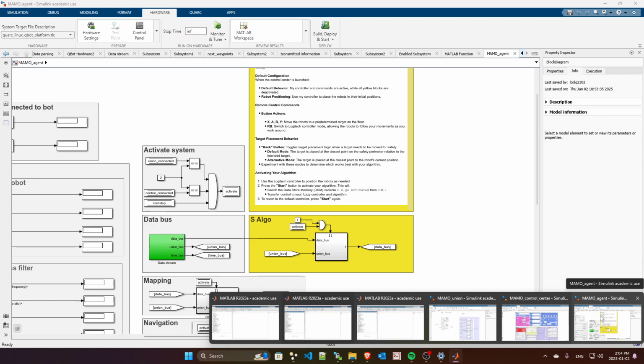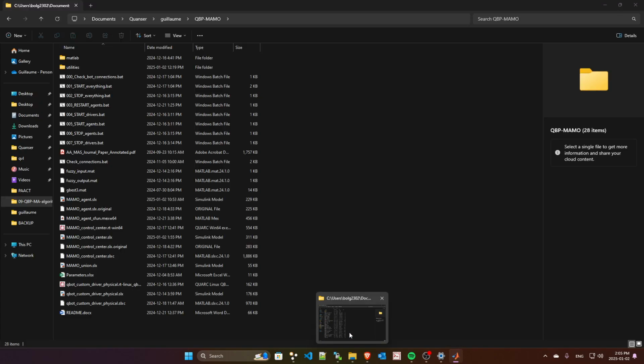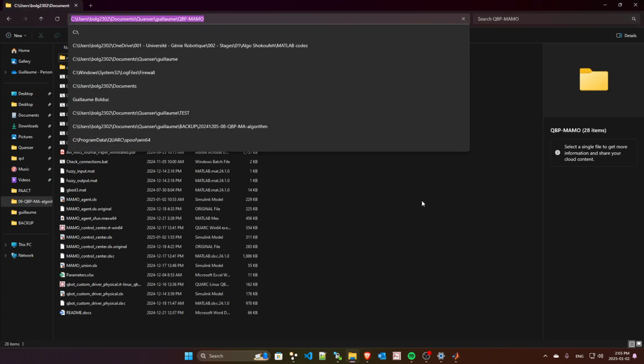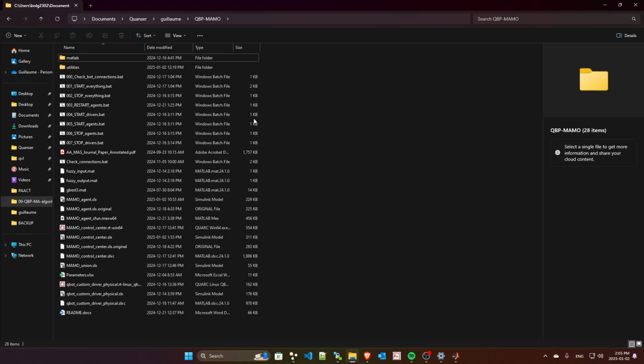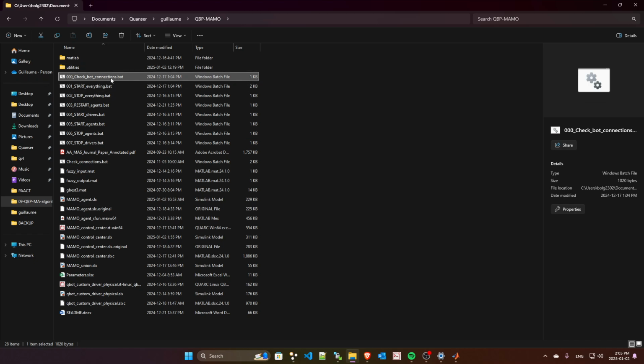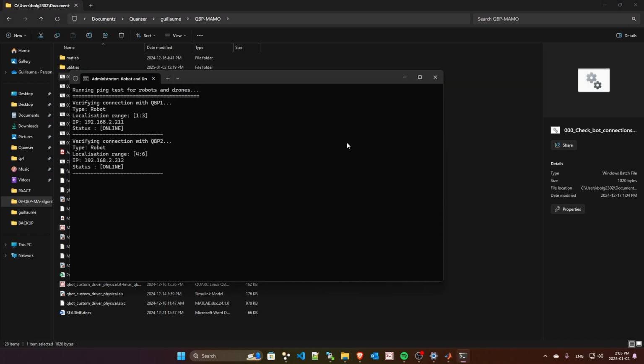All right, next step, check the bot connections. By this point, all the robots should have booted up. You use this file here, check bot connections, to make sure that everything is right.